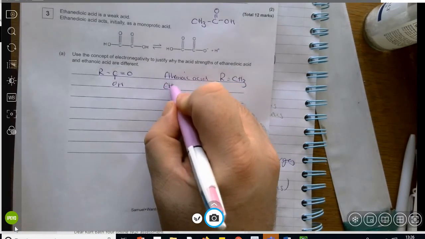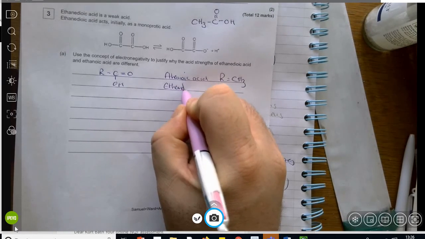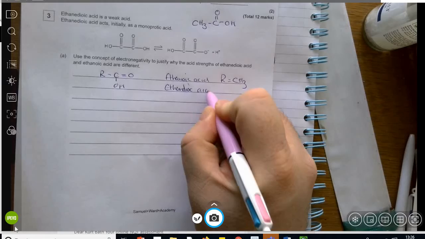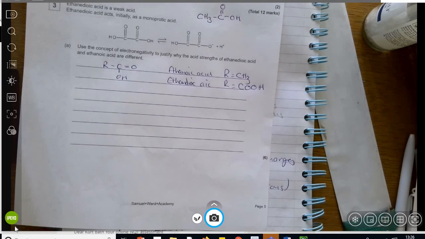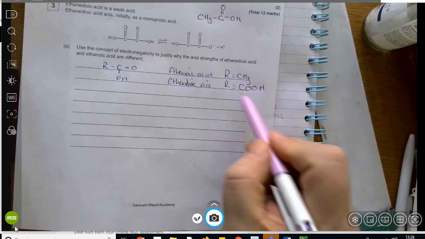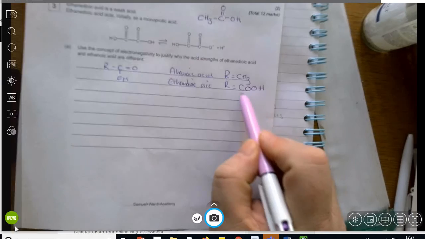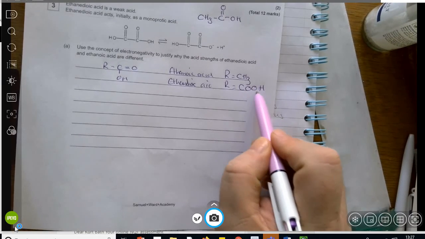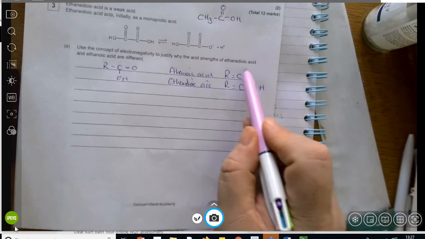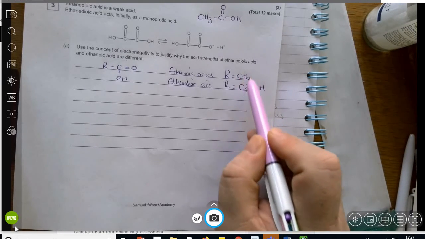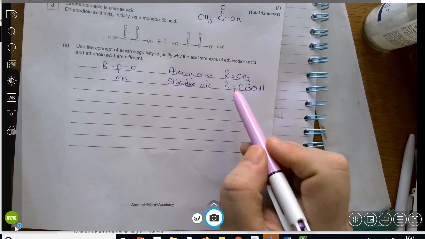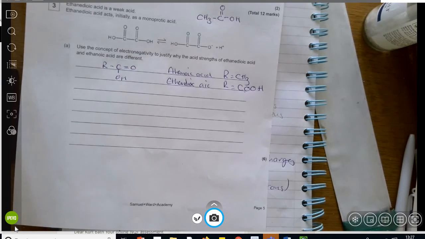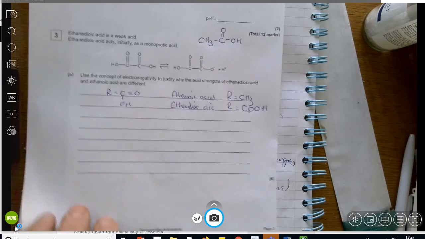With the ethanedioic, R is actually equal to COOH. And that means that it actually has quite an impact. Okay, it's quite electronegative. Contains two electronegative groups, so it's electron withdrawing. This is non-polar, so therefore it tends to be electron pushing. So we have to start thinking about what that effect will have. And that's where the 6 mark comes from, is explaining that in more detail, what effect that part will have on the group.